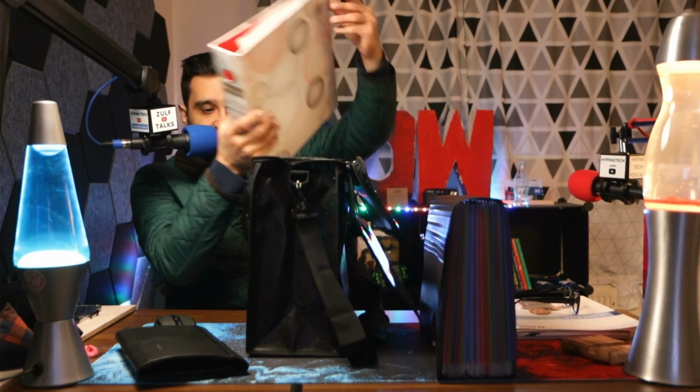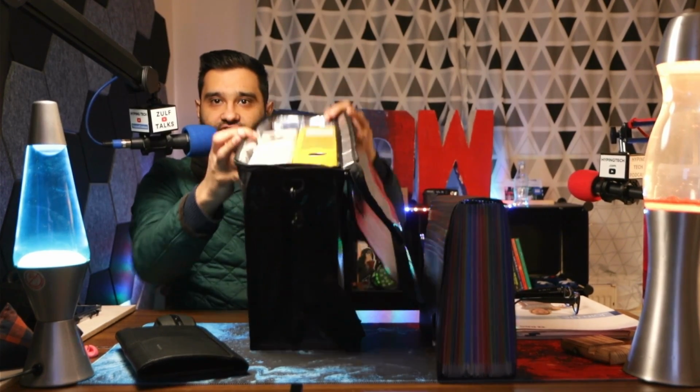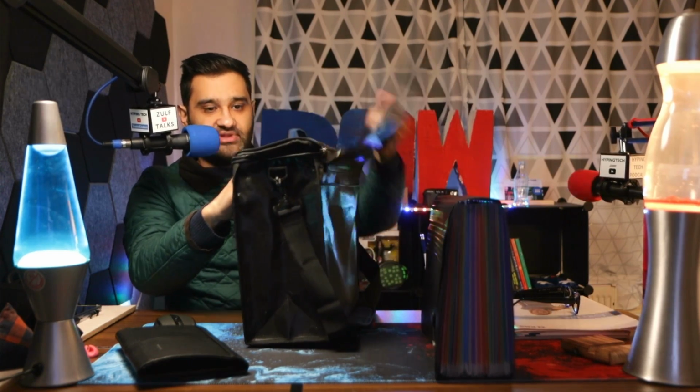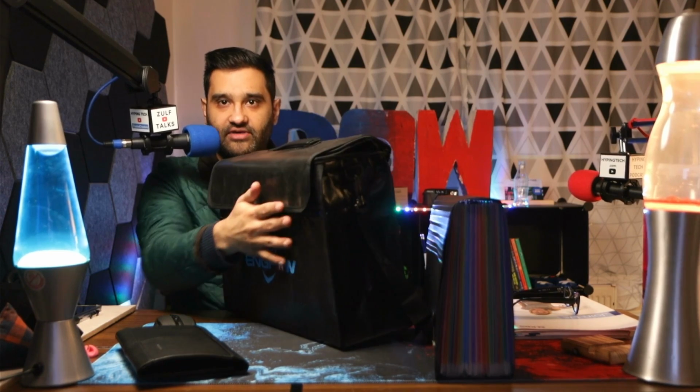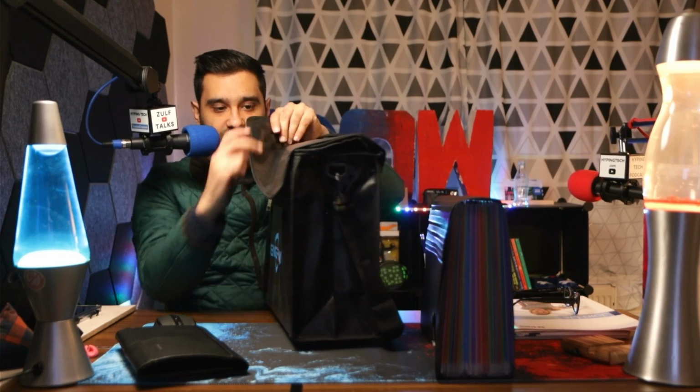I'm getting the big folder so you can see how that works. So I can put 2 folders in there. You can see that there's 2 full binder thick ones in there, and that still holds them. You can zip that. So if you don't want to go down the route of organizing in that, you've got an option for putting 2 large folders.